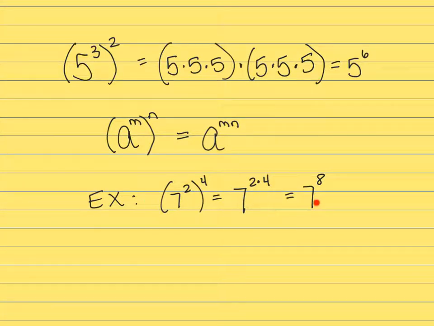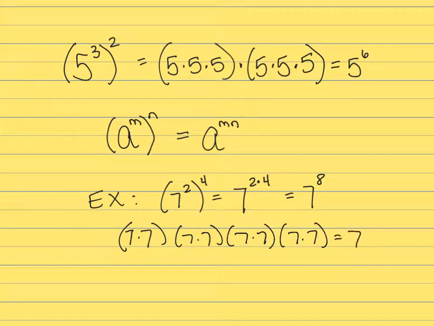Let's write it out like we did here. This is how you would use the trick, and when your brain is comfortable with it, then you know, okay, I'm not going to write them all out. I'm just going to multiply these because I know the power of a power property. But for your brain's sake, let's write that out. Again, this is 7 to the 2nd power, which is 7 times 7, and I have 4 groups of those. So I'm going to go 1, that's 1 group, 2 group, 3 group, 4 group. And look at that, 1, 2, 3, 4, 5, 6, 7, 8, 7 to the 8th power.